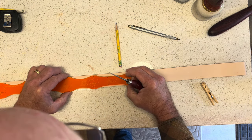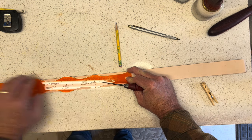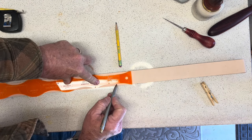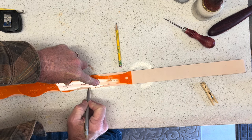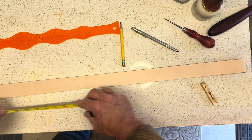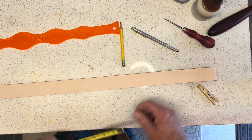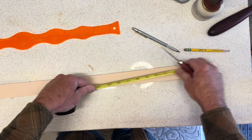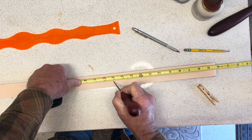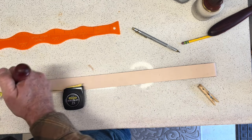And so I will line this up on that hole or that mark. And then I will draw in this same lobe here on both sides. I'll double check my math to make sure that I'm right, and I am. So now I have a 10 1/8 between that. Half of that's 5 1/16. So then I will go 5 1/16 from that spot there, and 5 1/16 here.